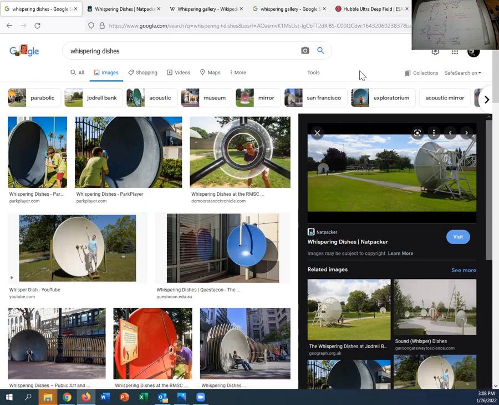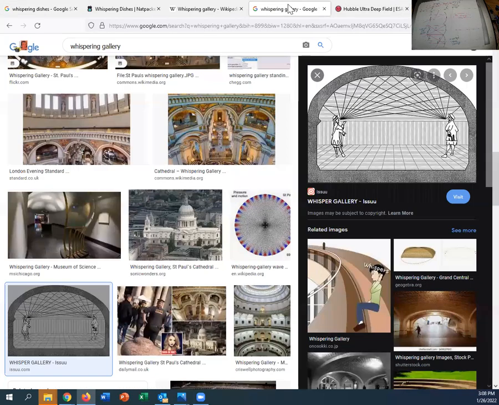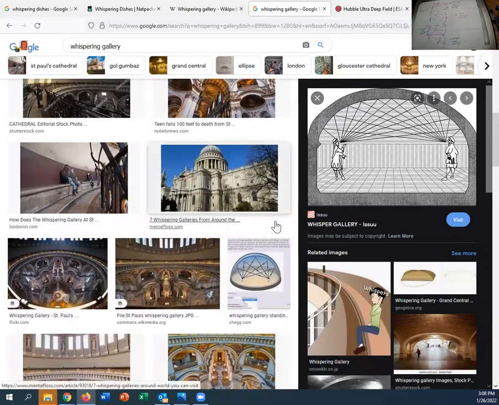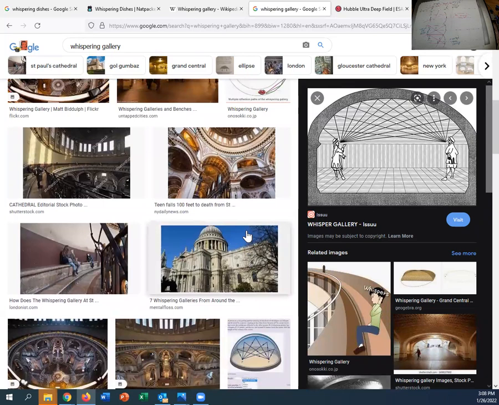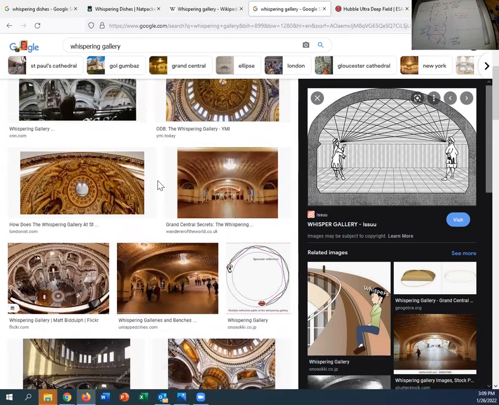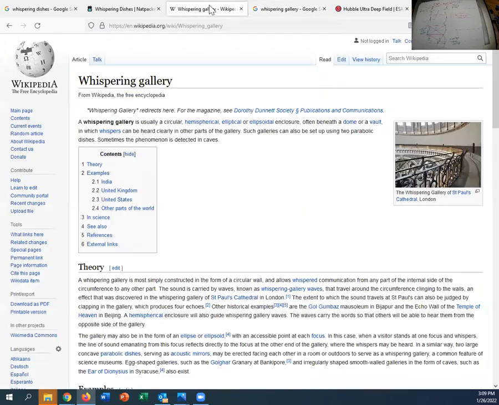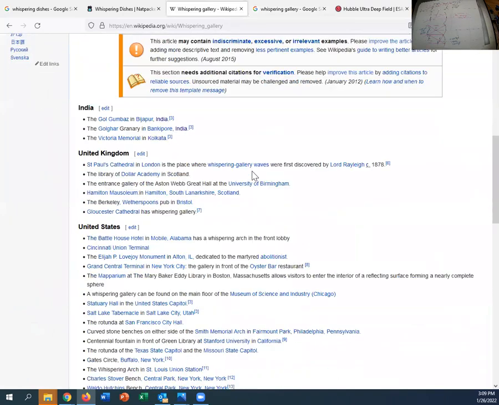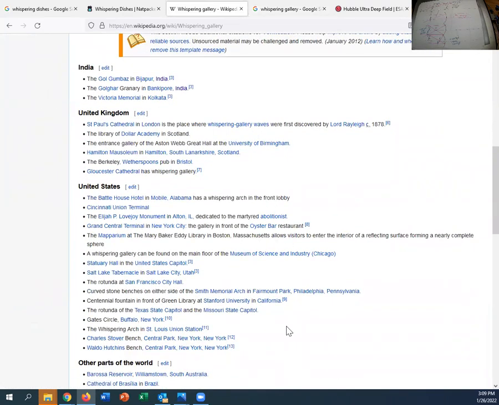A fun application of that is something called a whispering gallery. A lot of these are built completely by mistake, but there are some rooms of elliptical or circular shape that create natural whispering dishes by accident. So if you're standing in one special place in the room, you can hear a conversation that somebody's having somewhere else. Wikipedia has a whole list of whispering galleries. And funny thing, some of these are actually legislative buildings.